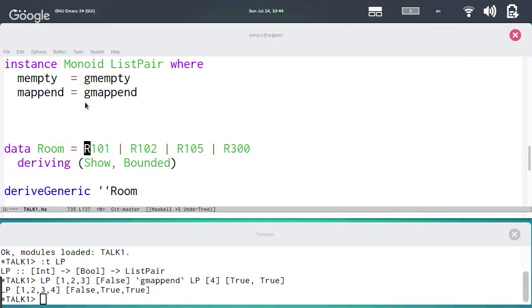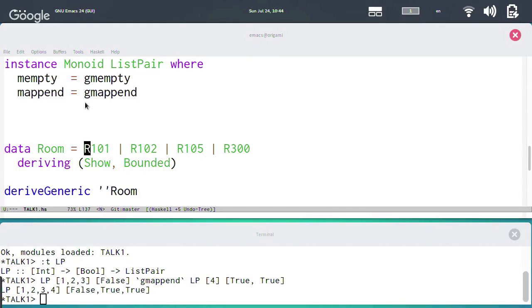And bounded is the class that gives you, I'm focusing on bounded now, a min bound and a max bound element. And min bound, if you derive that, will give you R101, and the max bound will give you R300.